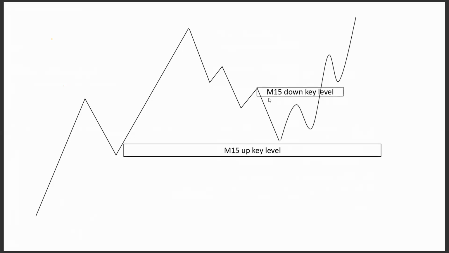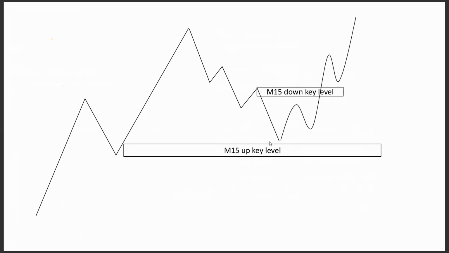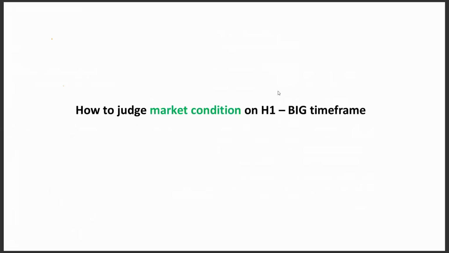Now, if you want to confirm the M15 key level with a 5 minutes time frame, you join M15 structure like this, and you have M15 down clear, you have to analyze the 5 minutes down structure from this M15 down wave here. 5 minutes is from here to this point. Now, if price can confirm in 5 minutes, then price can break this M15 down key level. I'll explain these things properly on live chat when we do our backtesting together.